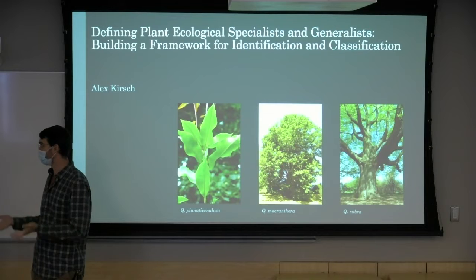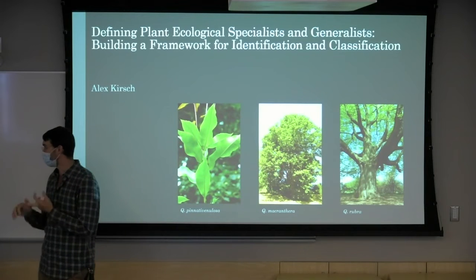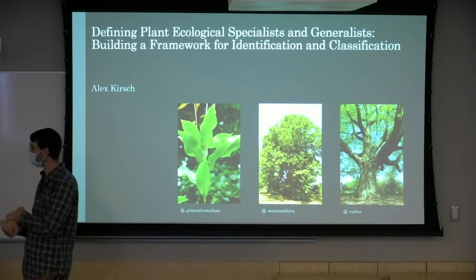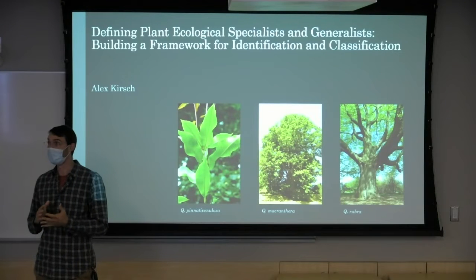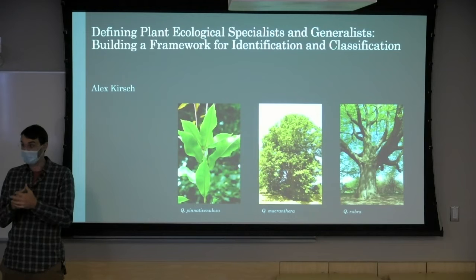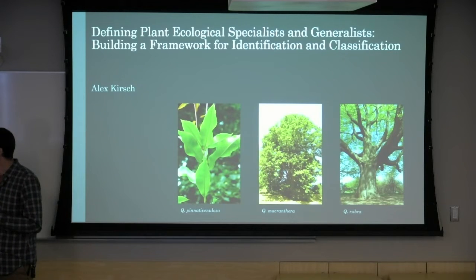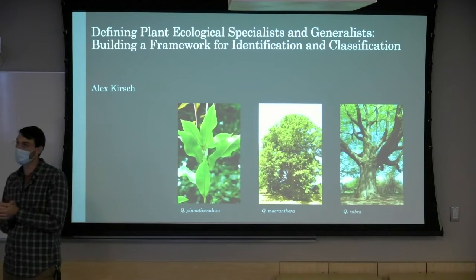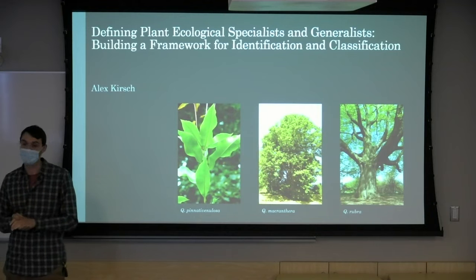So Alex has come on and really developed a lot of strengths in plant ecology and computational biology, and it's been a lot of fun conversations over the past couple of years to get to this point. I'm really excited to hear what he has to say about this framework that he developed. I think there'll be time for some questions, but you also have a lot of results to cover, and it's pretty fun. So I'll introduce Alex Kirsch and "Defining plant ecological specialists and generalists: building a framework for identification and classification."